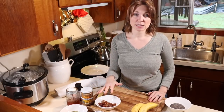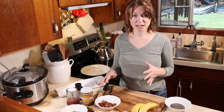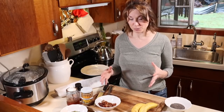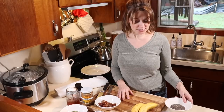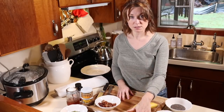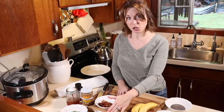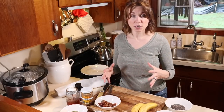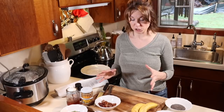Then you're gonna need some nuts. Again, this is an optional topping, not something you have to use, but I like the added crunch and just a little bit more texture to my banana boat, but it's not something you have to do. So here I have some chia seeds, some raw sunflower seeds, some chopped up hazelnuts, slivered almonds, chopped pecans, or pumpkin seeds. Now you can add all of these toppings or you can add as few or as many as you like. It's really up to you.